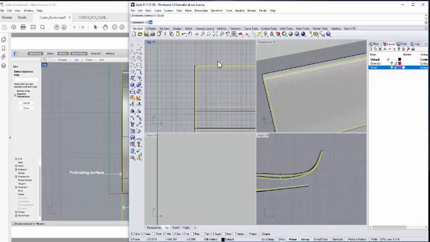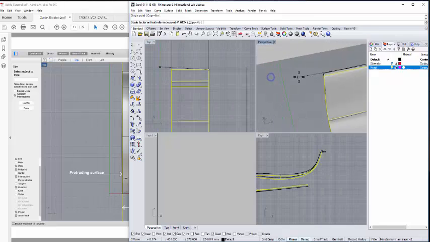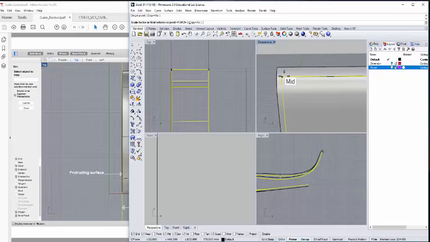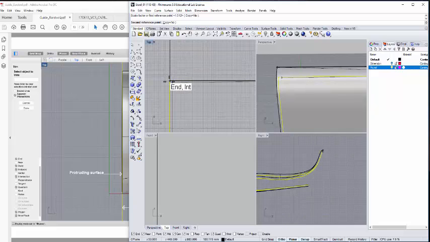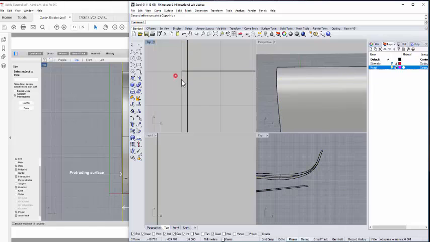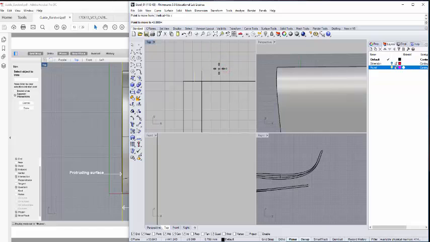I scale again, take my origin point. Okay. Copy paste, let me just move by 2 mm.